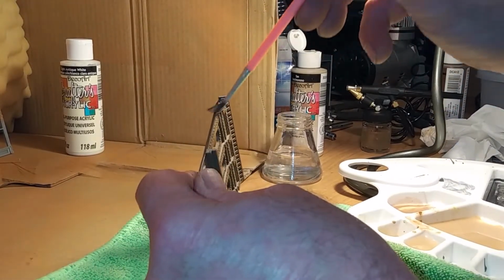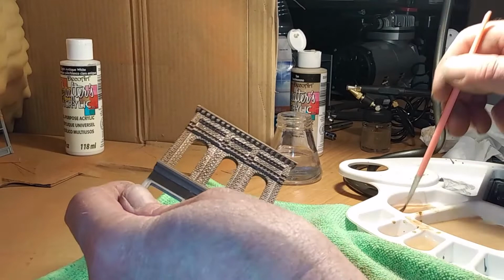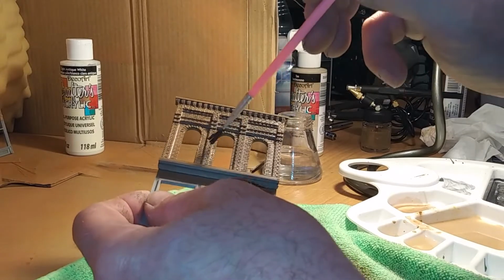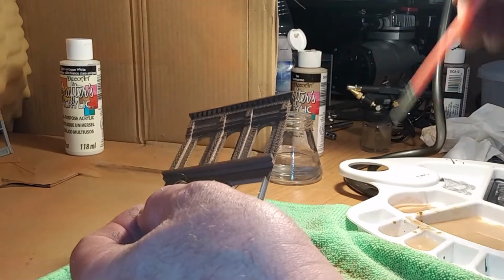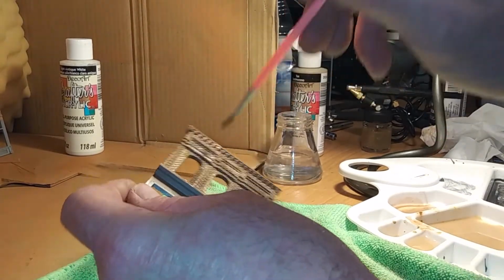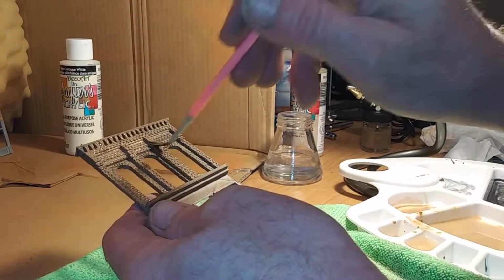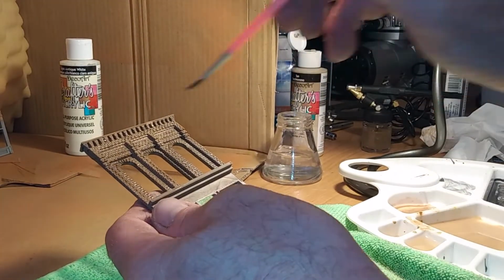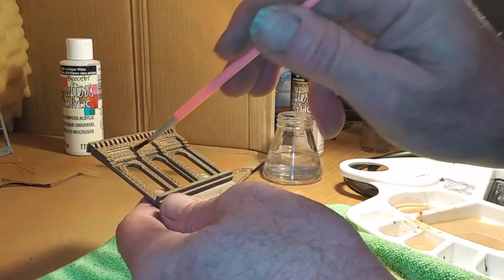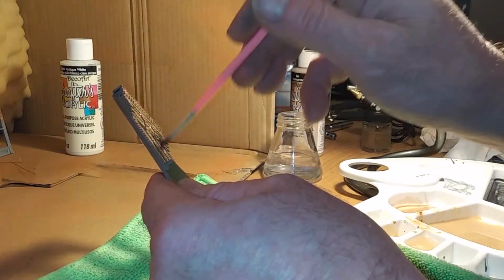So go with a little bit darker of a wash on this one. Most people just kind of do a dry wash, but because I need to fill in some of the voids in between that never got hit by the airbrush, I'm just gonna hit all these areas here. Try to make sure I've got no blank gray spots still on the building.